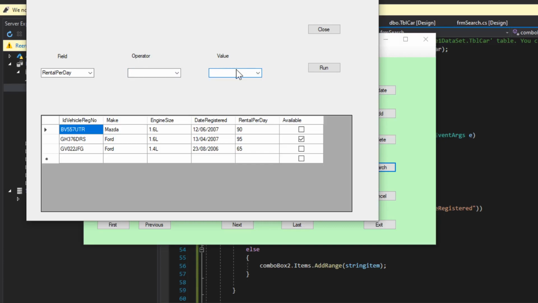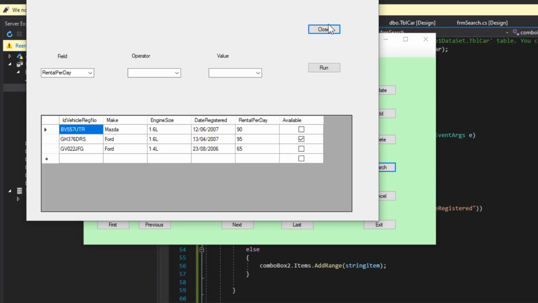That should not be a combo box at all. That should be a text box. So we can write a value in there and then run it, and that will allow us to search our database. So I'm going to change that to a text box, and then based on the field, the operator and the value you're searching for, when we press run, it will modify this. So that's the last thing that we need to do.